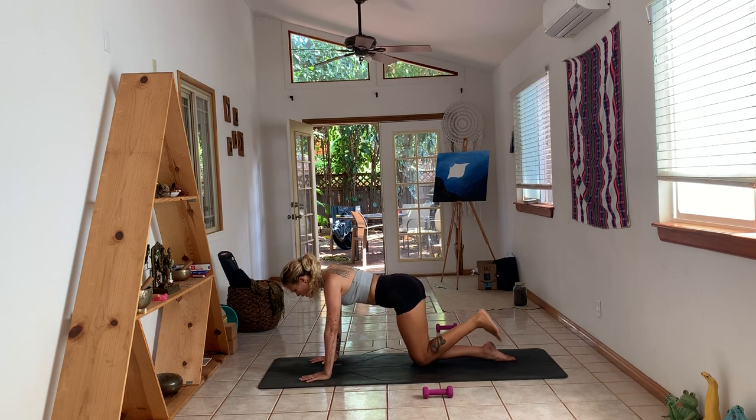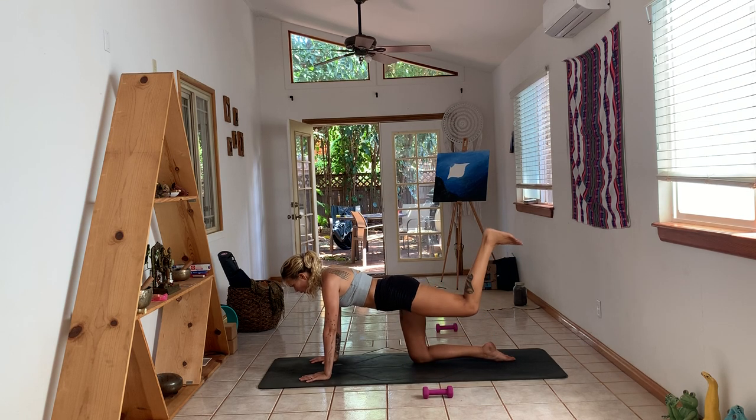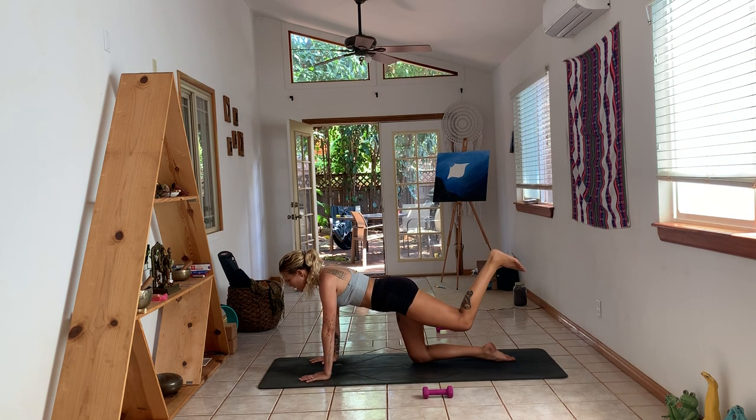Hold it up and pulse. Heel to the ceiling, belly to the spine. Heart forward. Breathe. Long neck.